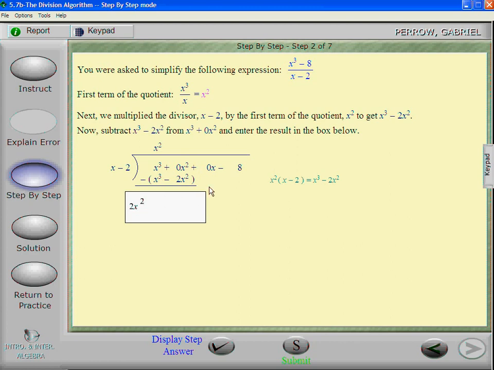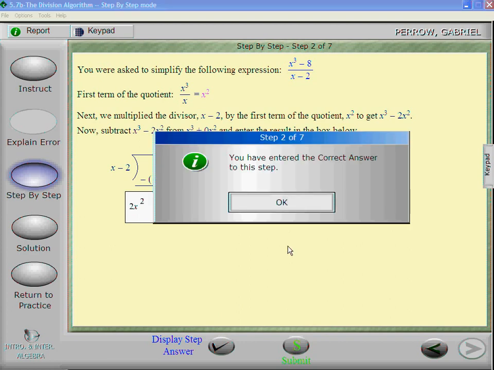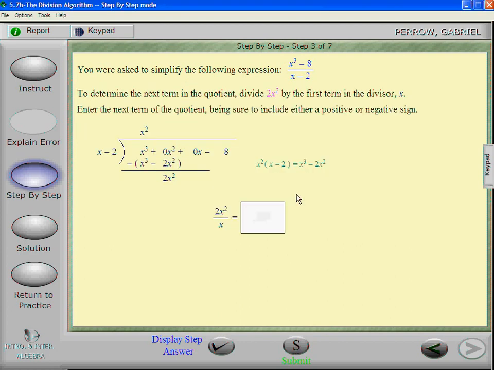Okay, so that's what's kind of confusing about their work a little bit. You've got to distribute this, and you're going to show this on your paper that this becomes a plus, and that will end up making this whole thing plus. Okay, that's correct. And so that's what you've got right here. I'm surprised that they're not dropping down the rest of this stuff like they did on the last problem, but that's okay.